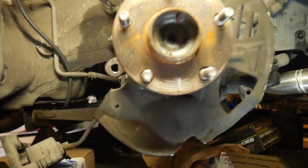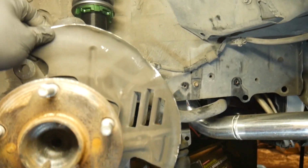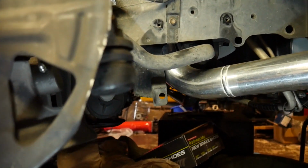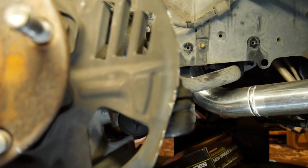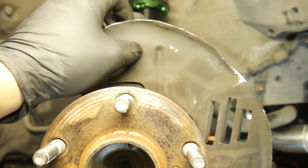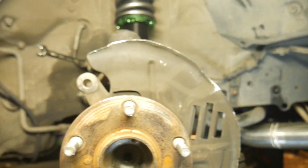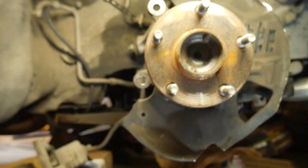I had the rotor on earlier. I just have to bend this back. It's not touching, but it's a little too close for my liking, so I'm gonna bend this back a little bit. But so far I like where everything is. It's not my best work, but this is gonna get the job done. Some guys actually pull these off completely, and I think having something on here is better than nothing.